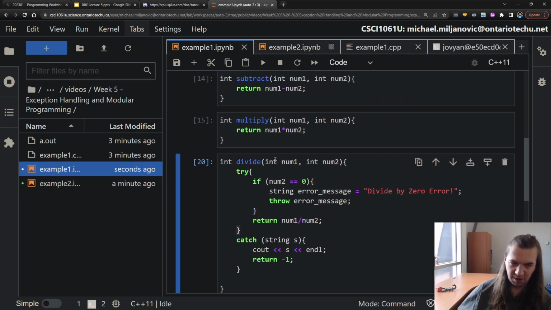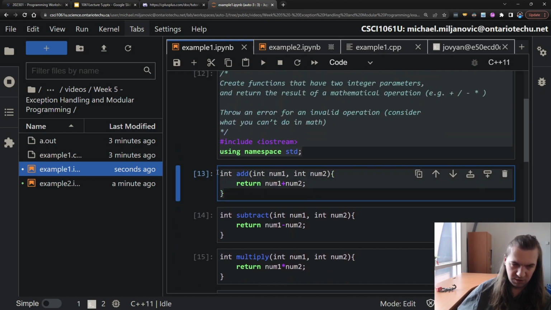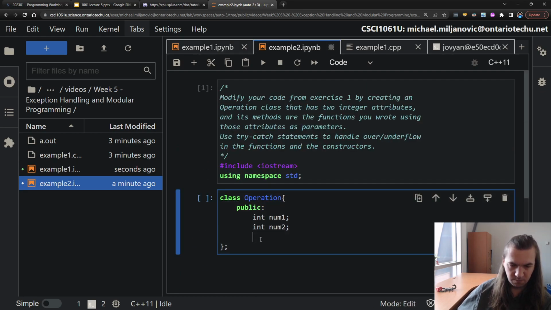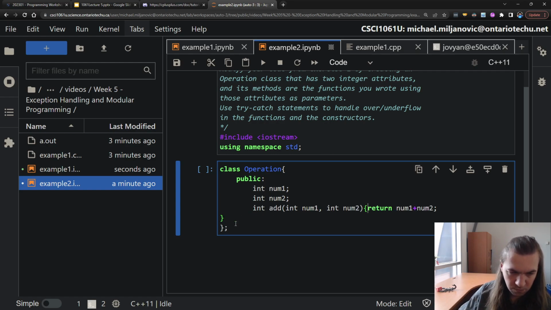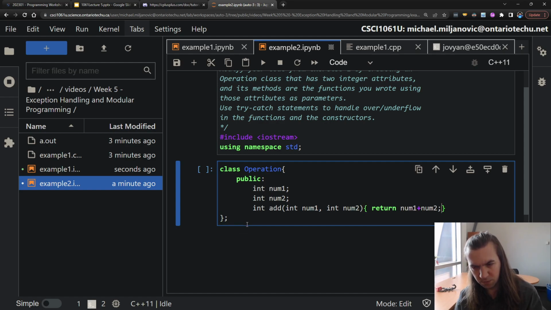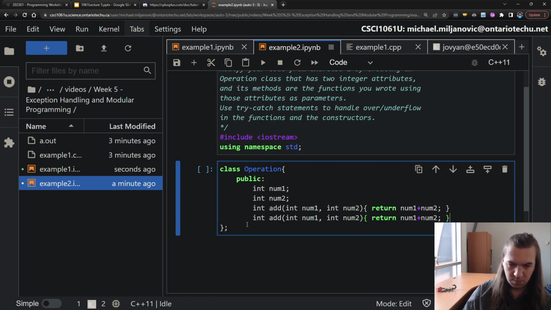So let's go back and grab those functions. So we got add, subtract. Now, actually, I think these are going to end up being a little more complicated than a single line.